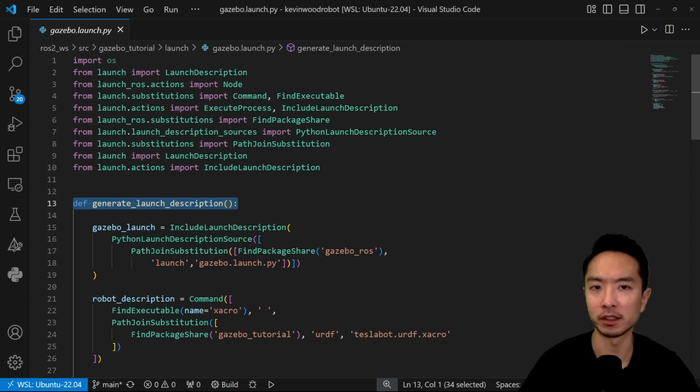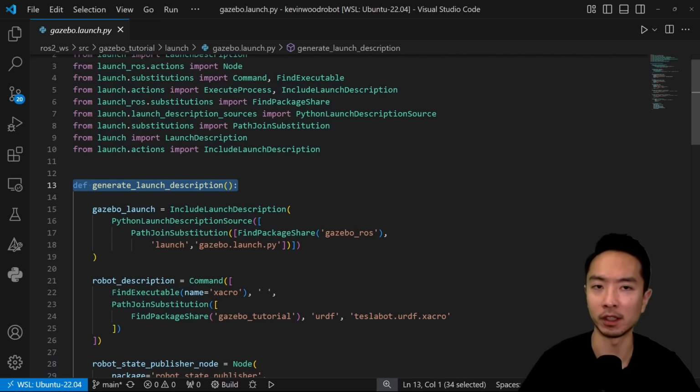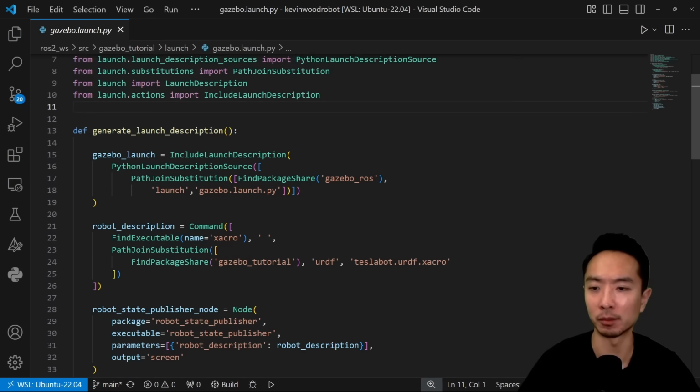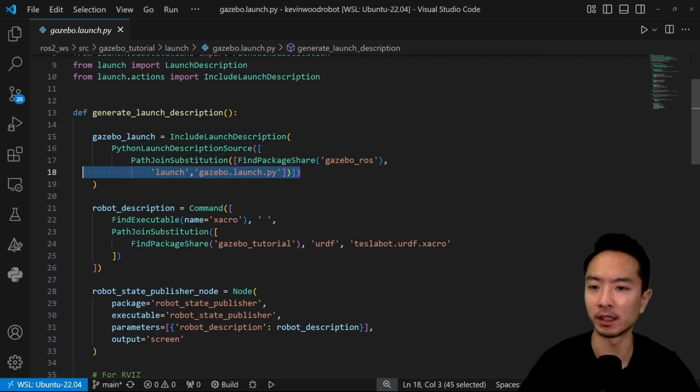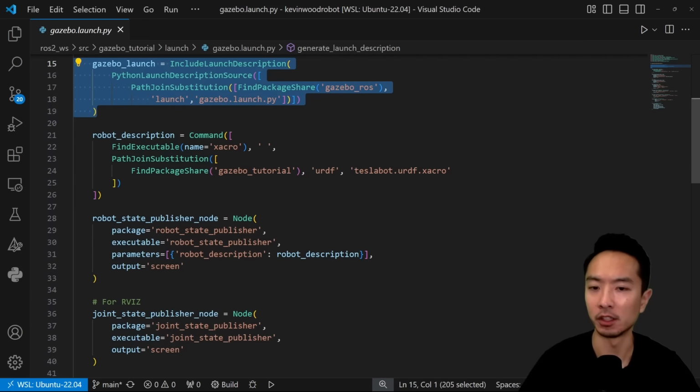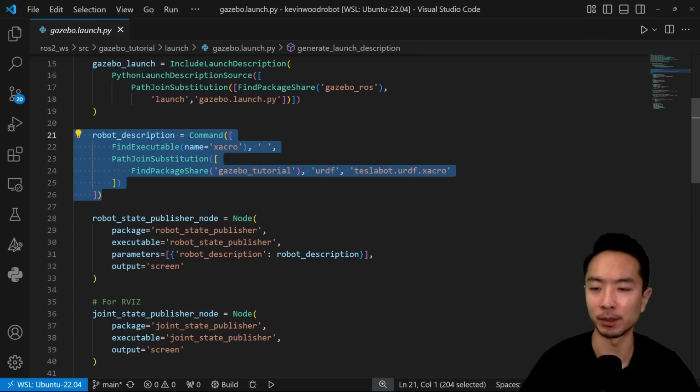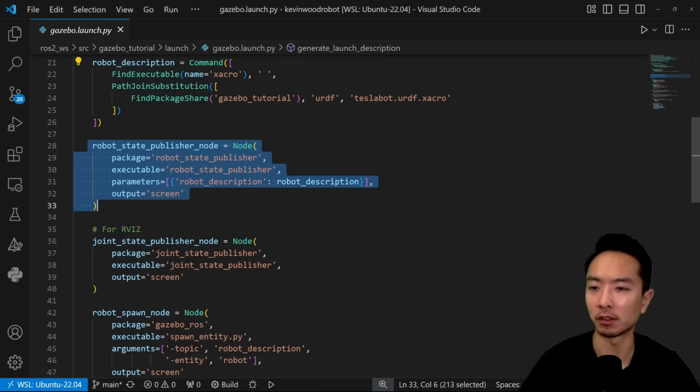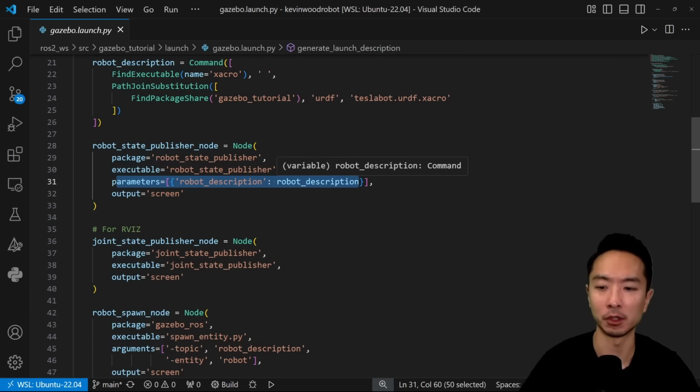Each launch file is going to be different case by case. You may have a different one for different packages, and you could customize this based on the specific nodes that you want to run. So this is just an example of a launch file, which I'll be using later in this video. But here you can see that I'm running a launch file here. So you can have a launch file that calls a launch file. So this is what this is doing. You could create a robot description. Again, it's a topic we'll talk about later on. But here you can see that you could launch a robot state publisher node by using these commands here. So you would call node, set the package, executable name, and if there's any parameters, you could pass parameters inside of your node as well.